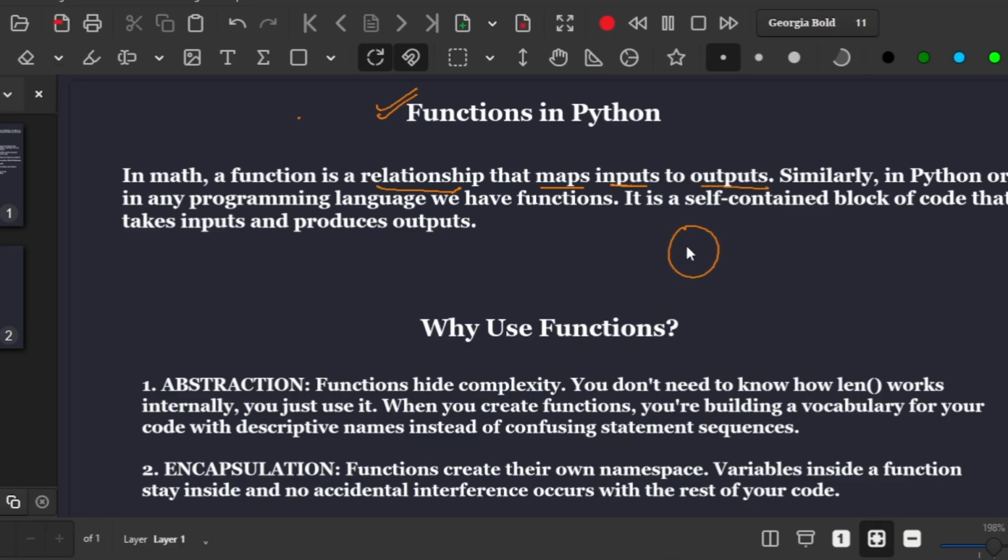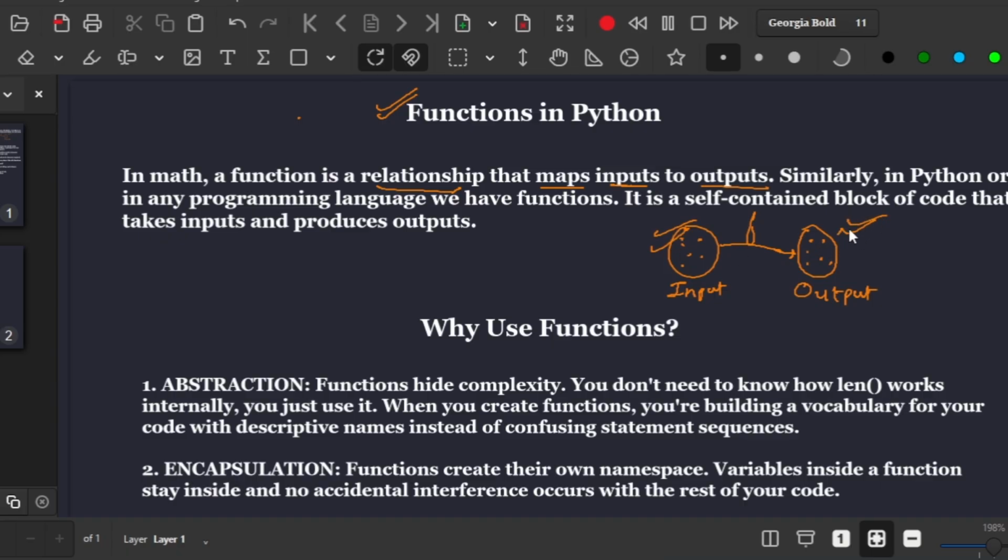So suppose you have certain elements over here, which is the input set, and there are also certain other elements in another set called the output set. So a function is nothing but a rule that defines, or relates, this input set to this output set.